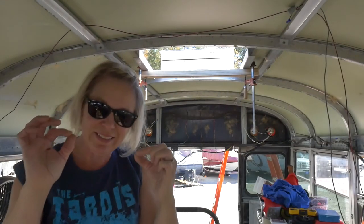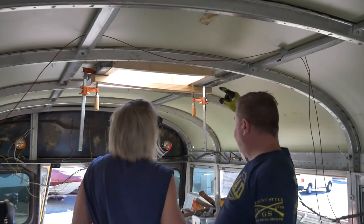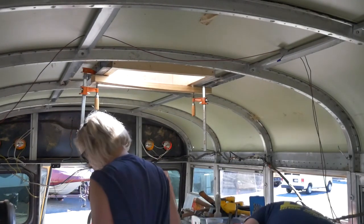See, if you zoom it in, it'll look like I'm really doing it. Here, we need to also put these metal screws back here because it's sagging too much. Yeah. Okay.